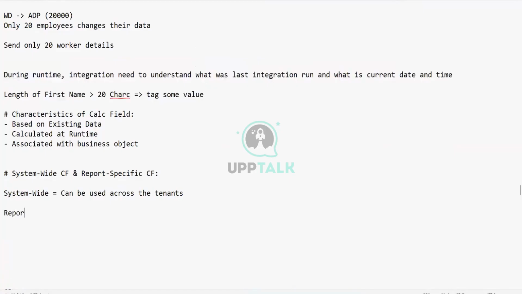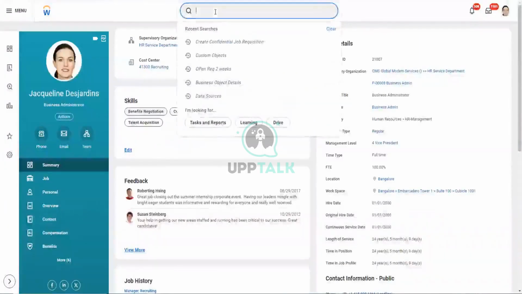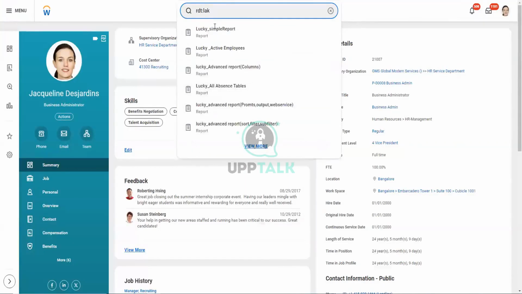Whereas report-specific calculated fields are specific to reports. You might have seen this when you try to explore a custom report. For example, if I open one custom report, let's say Lakshmi created a lot of reports, let's use a Lakshmi advanced report short filter.